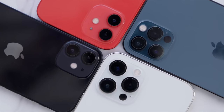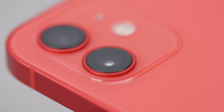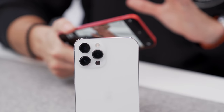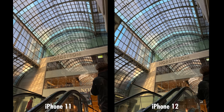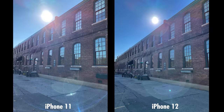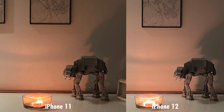Last but not least, the cameras. On the standard 12 we've got two lenses — a wide and an ultra wide. On the Pro, just like last year's 11, we have the addition of a telephoto lens. The 12 Pro Max actually has a slightly better wide this year. Photo-wise, even though they are improved sensors with slightly better aperture, I honestly cannot tell too big a difference between the 12s and 11s in regular shots. The biggest improvements are in low light performance and when you're pushing the cameras for harder shots — better dynamic range when shooting right into the sun. Low light on the 11 is noticeably grainier, but for most day-to-day shooting you won't notice a difference, and the iPhone 11 is still one of the best cameras.